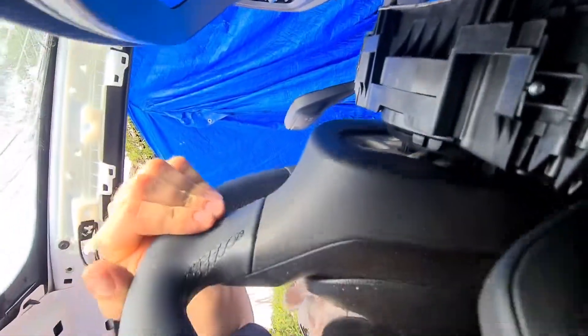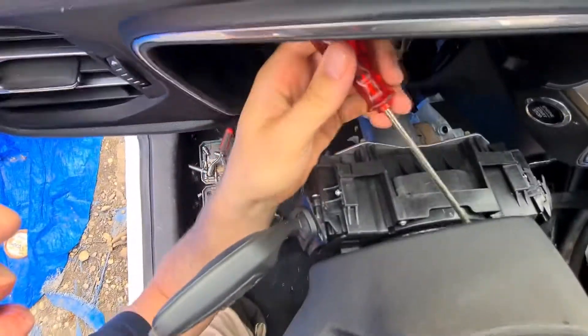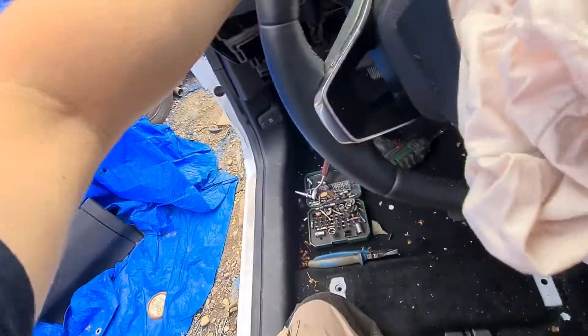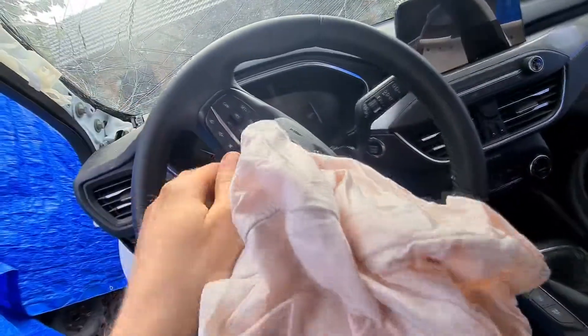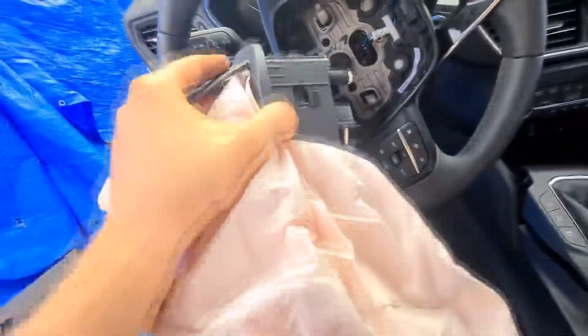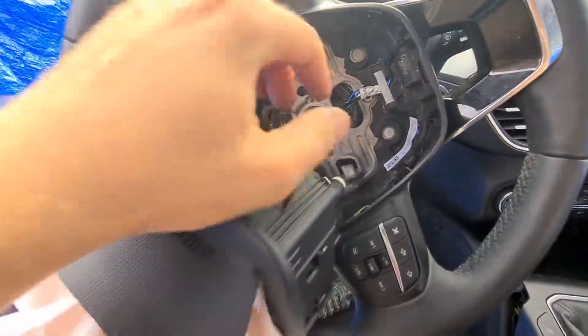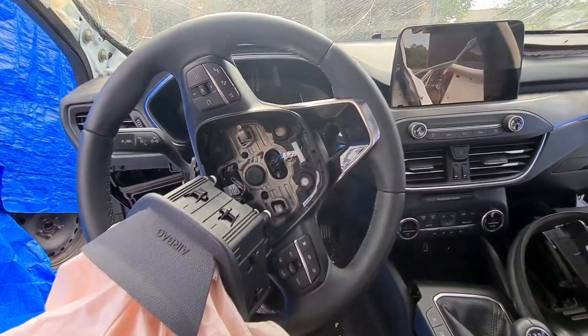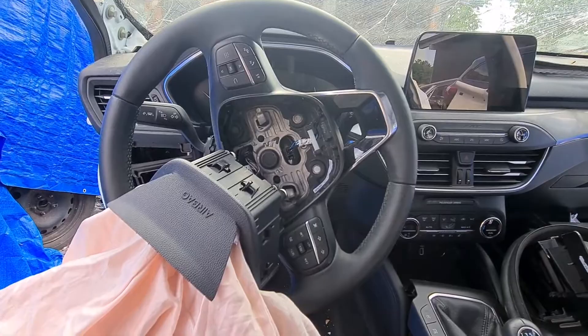Let's see what they have made here - it's probably going to be the same as before. Yeah, it's the same. At least they made that easier than before. We usually have the 24 here. I'll take it down and show you on the back of the steering wheel what you need to click to get to it.